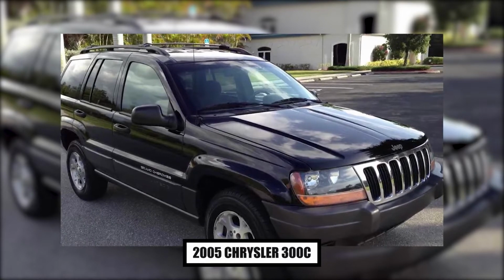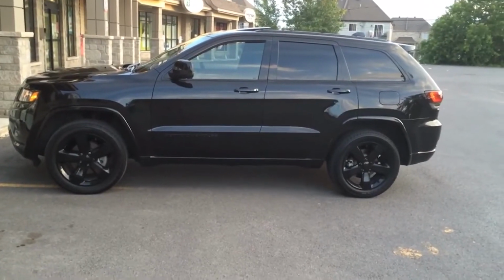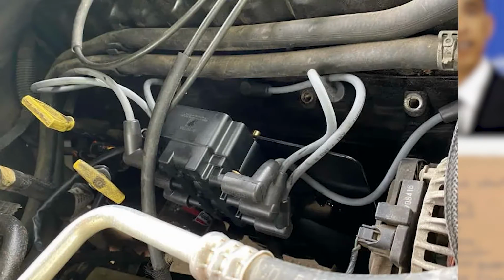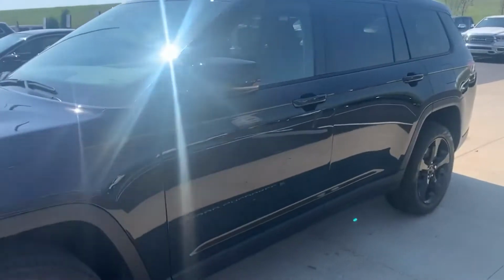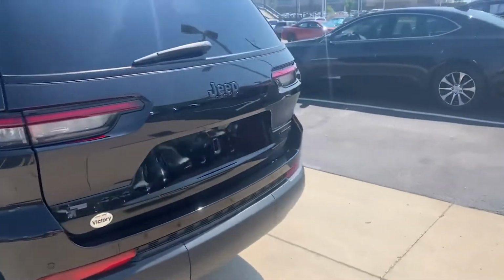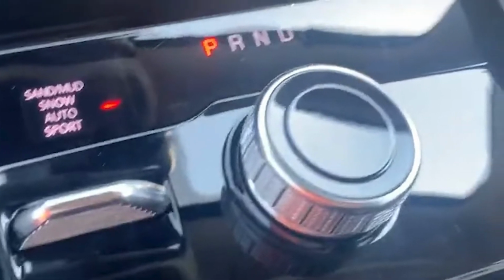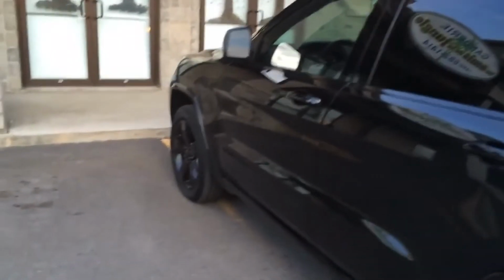2000 Jeep Grand Cherokee. The oldest model in Barack Obama's car collection is the Jeep Cherokee. Obama owned a 2000 model with a 4.0-liter 6-cylinder engine that had a respectable 195 horsepower and 312 newton-meters of peak torque. This engine was equipped with a 4x4 setup and a 4-speed automatic gearbox. The SUV's price at the time ranged from $17,800 to $23,200.